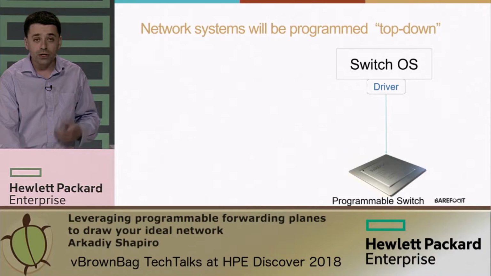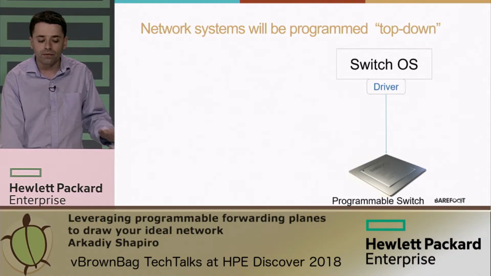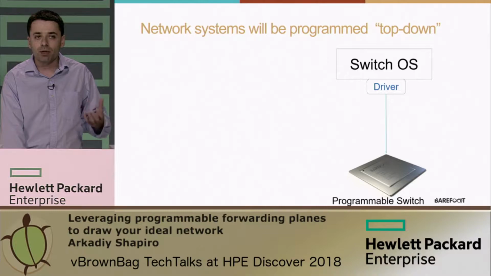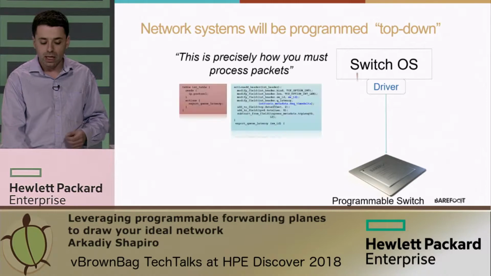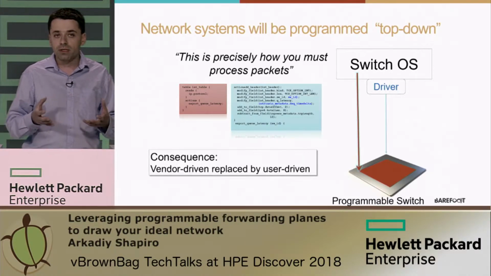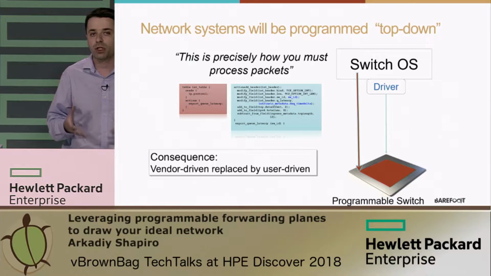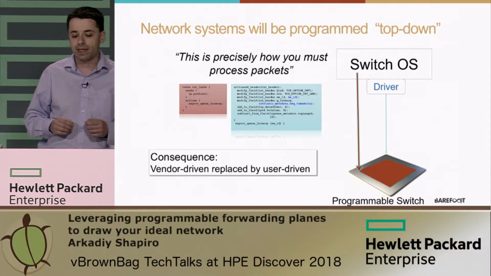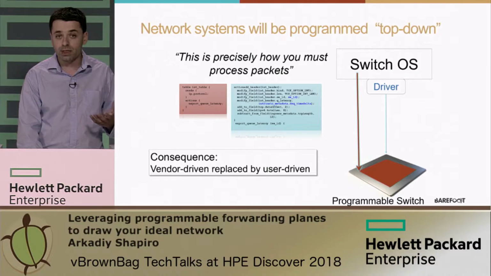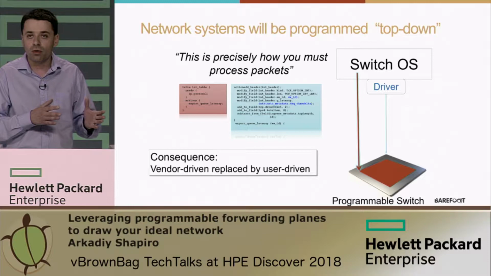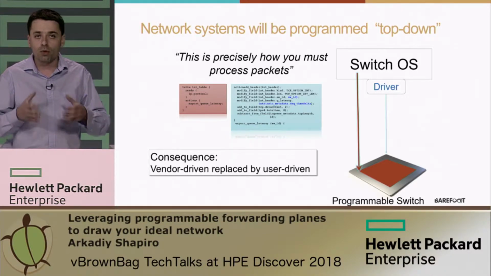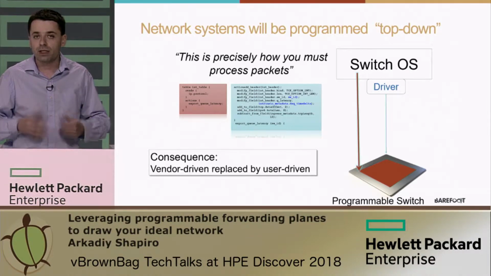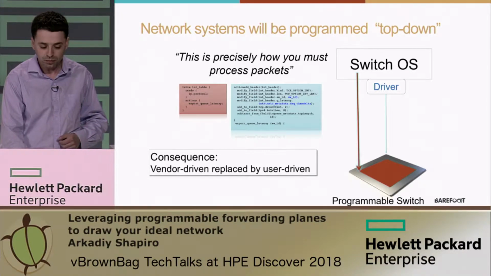And the vision of Barefoot Networks, the vision of our company and the guiding principle of all the products, is that networking systems really should be programmed top-down. As a result, the switch operating system or the end user really tells the chip how it should be processing the packets. So the consequence is that you are now in control, right? Whether it's you being the vendor of the networking system or you being the end user who has decided to program the chip by yourself and leverage the data plane programmability concepts. Okay.